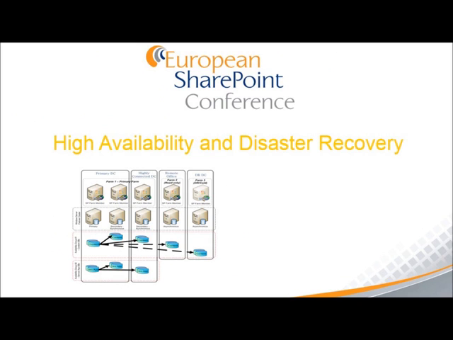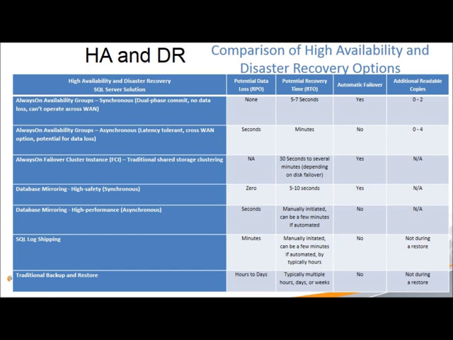All right, so I wanted to talk a bit about high availability and disaster recovery in the time we have left. Basically, there are some new options with SQL 2012 around high availability. It's a new concept called Always On, and you'll note that the Always On options, the 2 of which are listed at the top there, or the 3 including Always On FCIs, actually give you much better RPOs and RTOs for your disaster recovery. So your recovery point objective and your recovery time objective are much better using Always On.